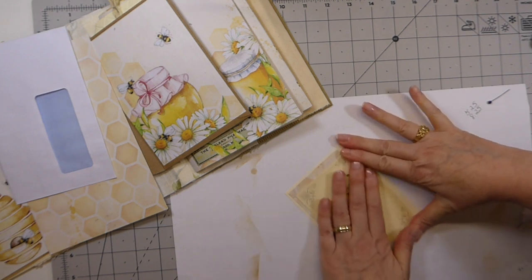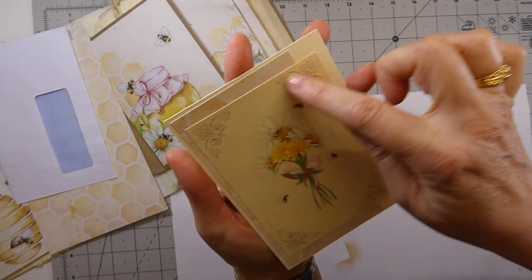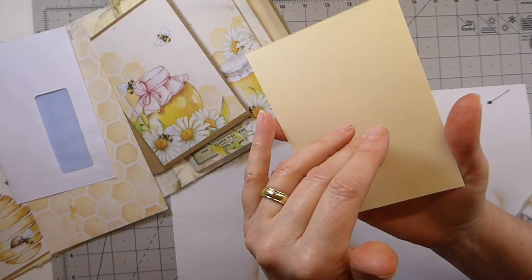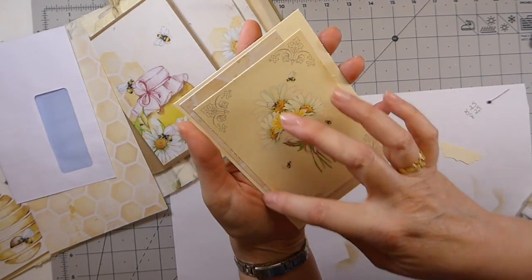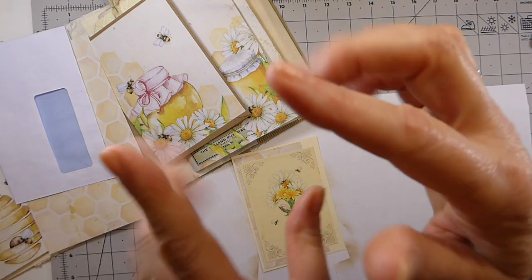So, I'm going to first stitch around this image, and then I'm going to back it with paper, because I really don't like seeing stitching. Then I'm going to back it with paper and run a stitch around here as well. So, when I get back, we'll do a stamp on those, then that will be done. Be back.